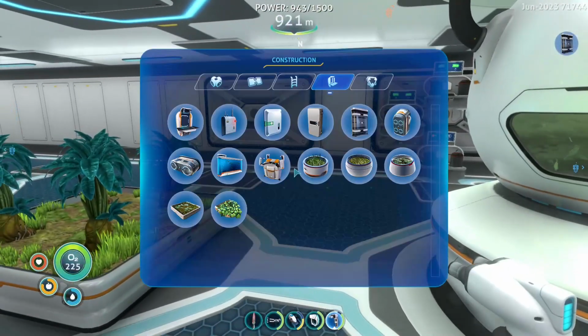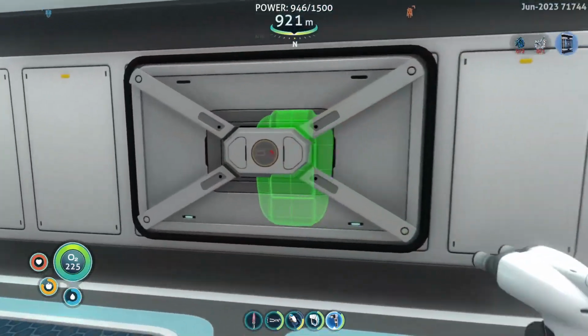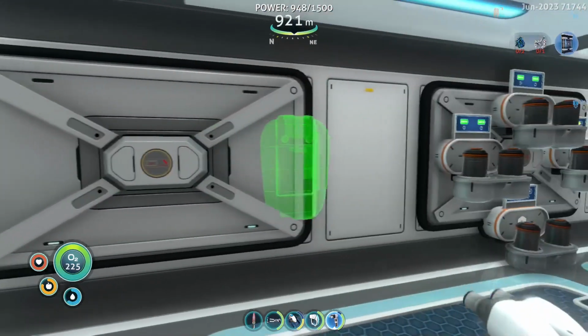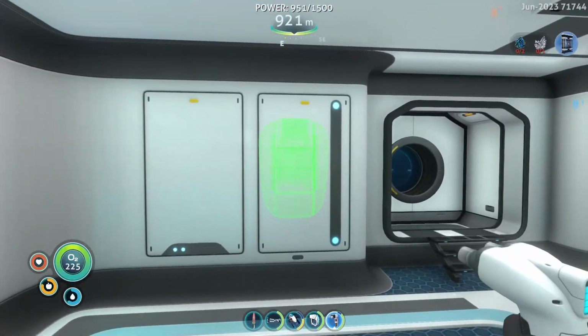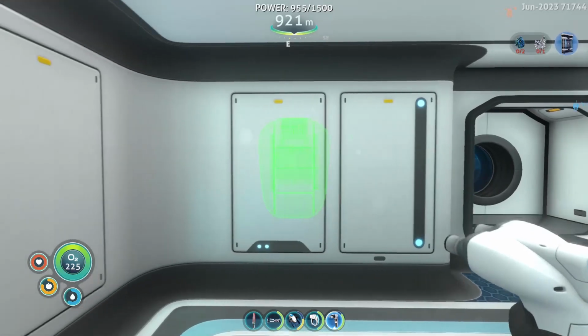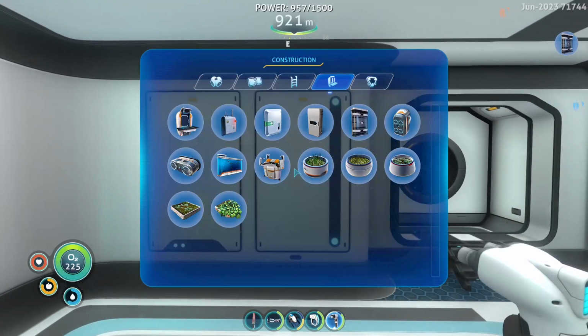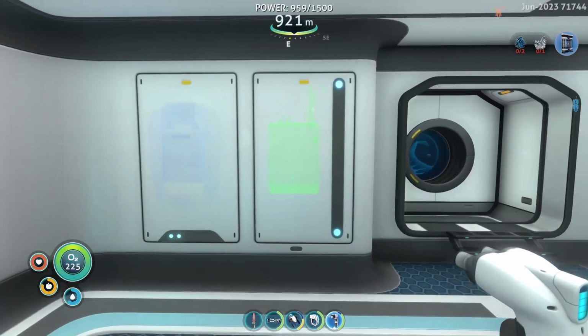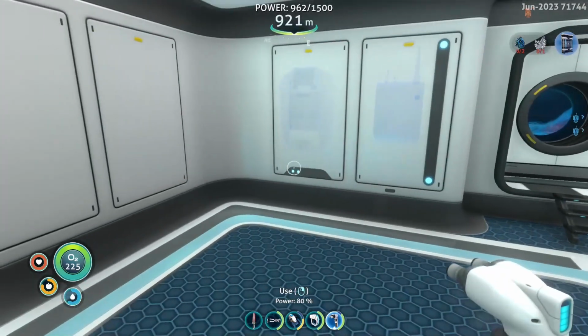Okay, so let's make some of the other things I wanted to do here. So we're gonna want a fabricator. Ooh, that's an awkward spot for it, huh? Okay, then let's put it along these walls. How did I do it in my base originally? I think I had a fabricator like right here, and a radio right here. That seems fine.